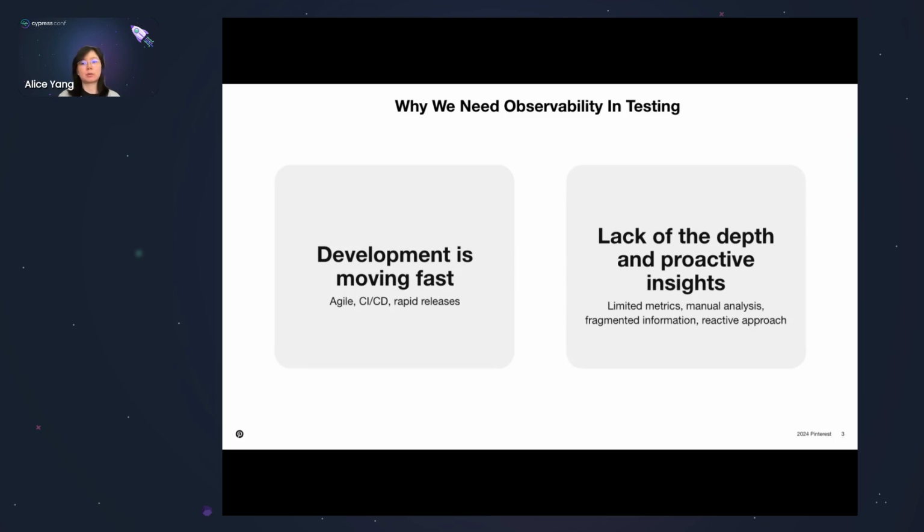It's just like a microscope that helps us understand the smallest details. And observability allows us to pinpoint issues across different systems and optimize our test efforts for faster and more reliable software delivery.